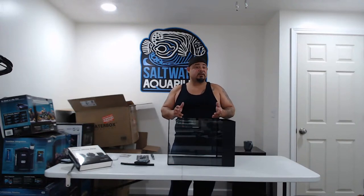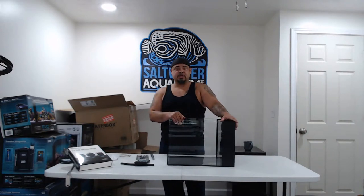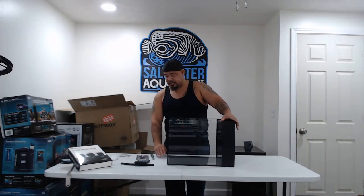If we have to get rid of some stuff, it makes fragging easier, because they've already fragged themselves and attached themselves to items within the aquarium. So that's easy versus sand. That's something I'm thinking about doing on this, so stay tuned for that.